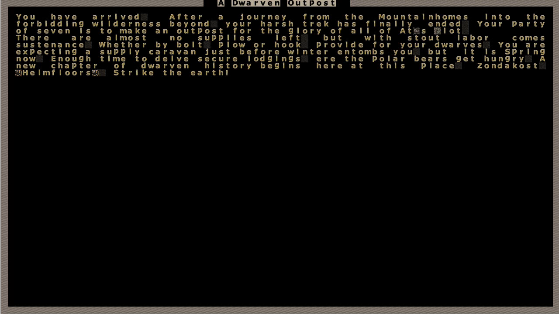So let's see what it says here anyway. Your party of 7 is to make an outpost for the glory of all letters missing. There are almost no supplies left. Actually, there's bloody tons of supplies. I just brought a crap load of stuff. Whether by boot, plough, hook, provide for your dwarves. Expecting a supply caravan. I just wanted to see... there we go. Where the polar bears get hungry. That's what I was looking for. So we can expect to see polar bears. That's actually a little bit frightening. But strike the earth in the next episode.